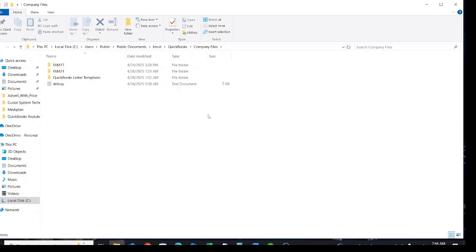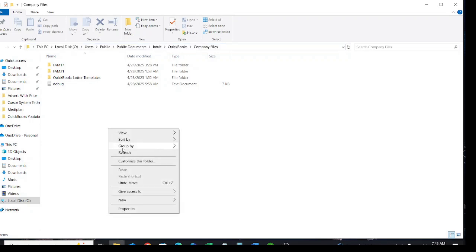If you look at it very well from here, if I click here, you see the path. You have seen the path now. From drive C, to users, to public, to documents, Intuit, to QuickBooks, to company file. It is where you get here, you can now create your own folder where you want everything to be residing after you have created it. Although it's not compulsory to create it here. So let me use it here. You can create it anywhere. You can put it on C anywhere you want it to be. But by default, this is where QuickBooks is expecting it to be.